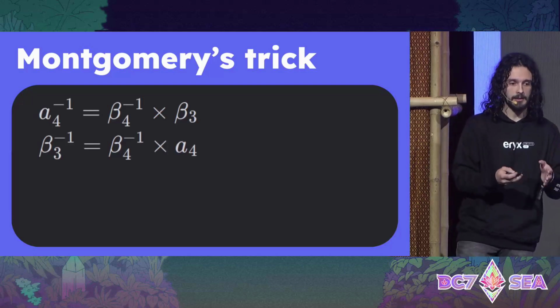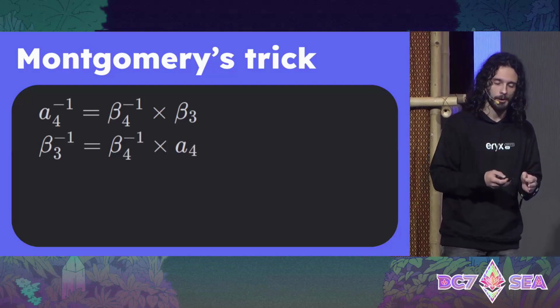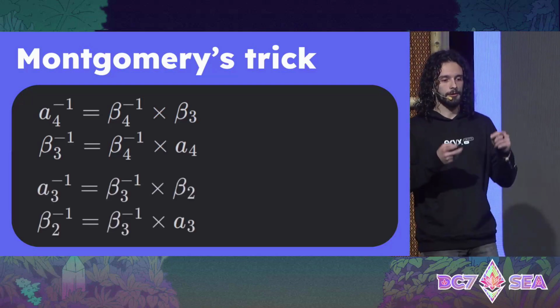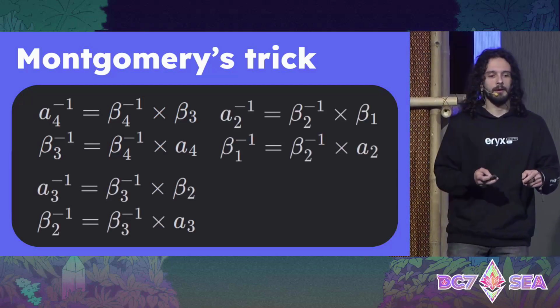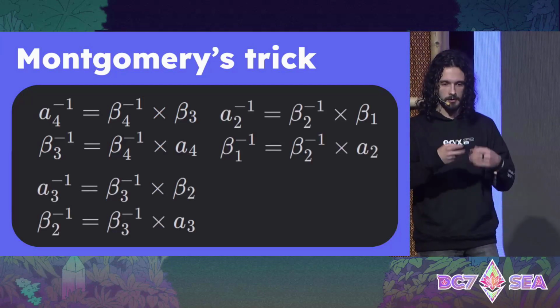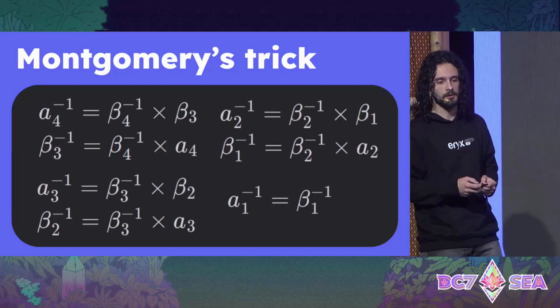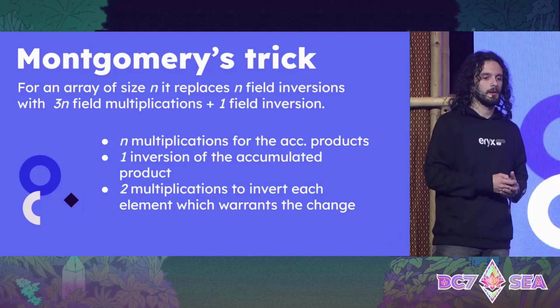And this helps us calculate the inversion of every single number we have in our list. A4 is calculated there, A3 inverted is calculated there, A2 inverted is calculated there, with the same intuition, with the same trick, and then A1 is an edge case. So yeah, it's easier to calculate.